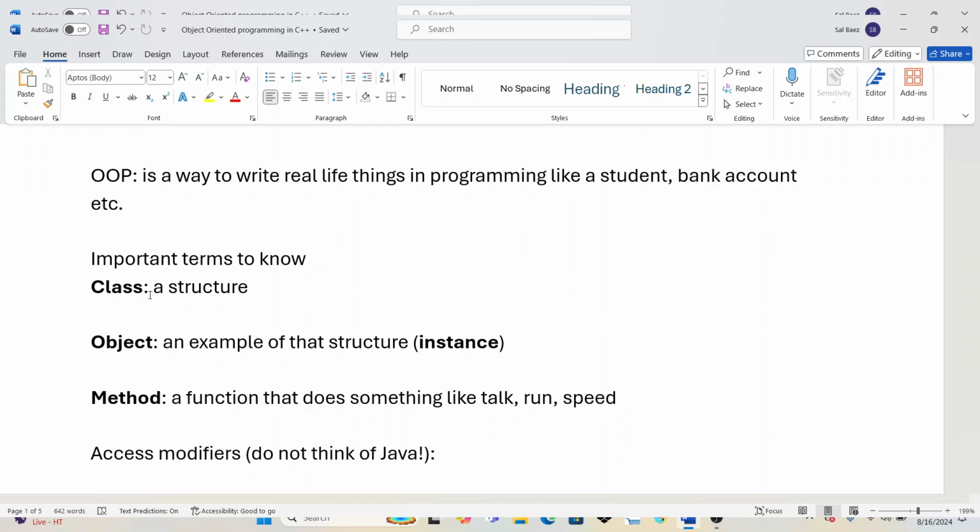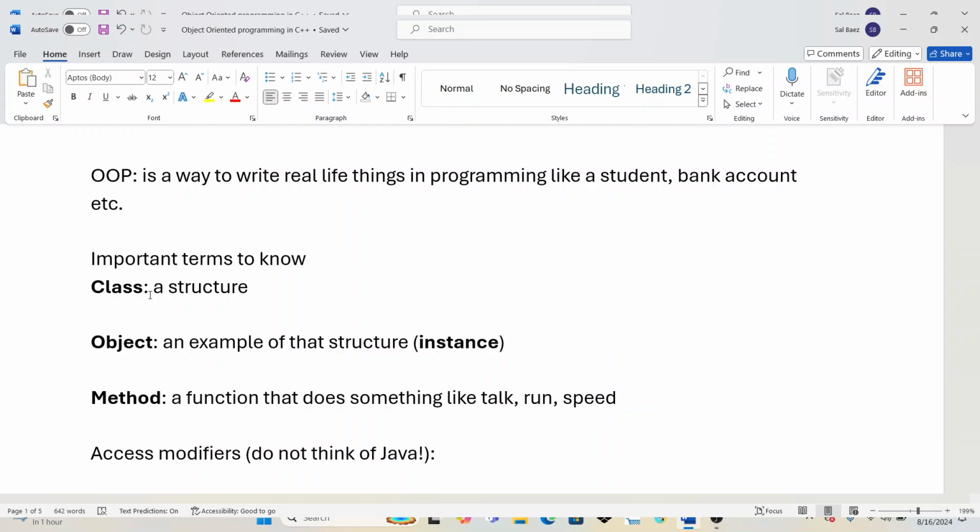And so a class is a structure. A lot of people say blueprint, but I like to think of it as a container again, where you have a bunch of different variables in that container. I'll get into a class example later on. But think of that student example I gave, with ID, name, and grade, as one example of a class. It's a class called student.